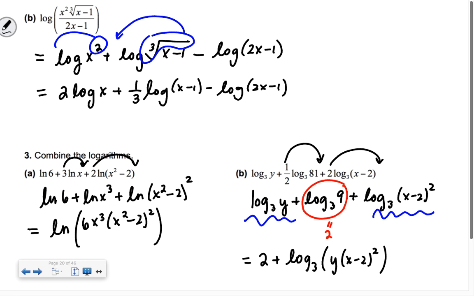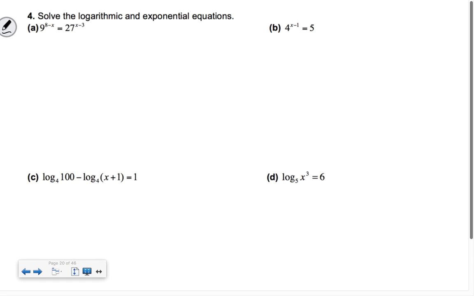All right, and then the last things we have are actually solving equations. So hopefully you guys still feel good about these. If you don't, then just come find me. So if you have totally forgotten logarithms, I'll help you. But we did do it in Algebra 2 and Pre-Calc, so it should be somewhat familiar.